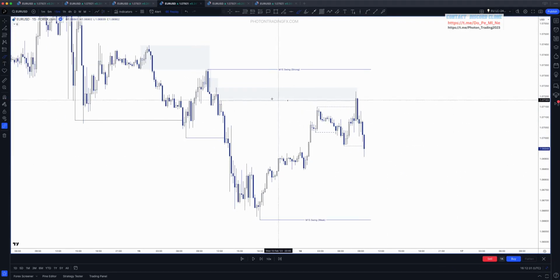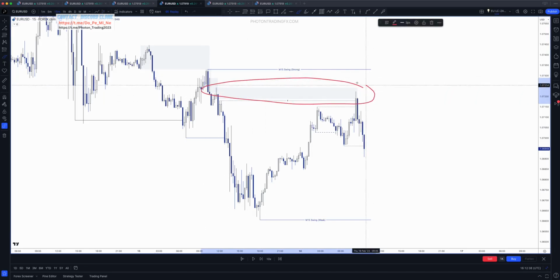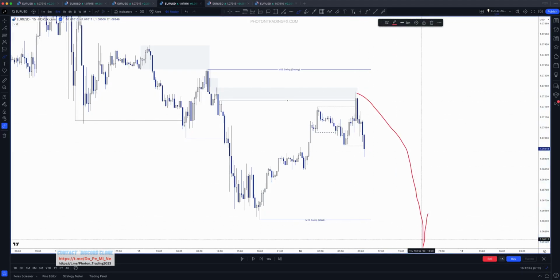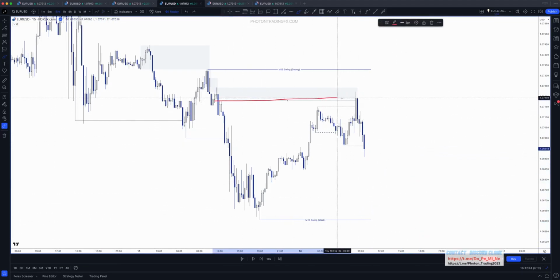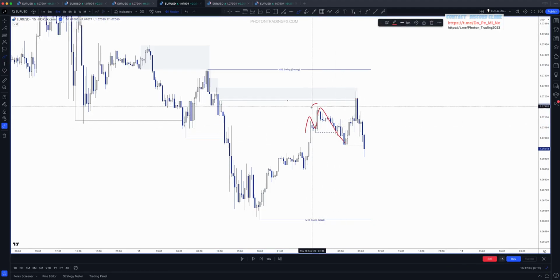Okay, so let me keep it nice and simple for you. The 4-hour structure is bearish, the M15 swing structure is bearish. We pull back up to pretty much the highest probable POI in this swing range that needs to hold if we are to remain bearish. We've liquidated some LID to the left. We've had a strong liquidation here with the immediate price action of the Asian session high.